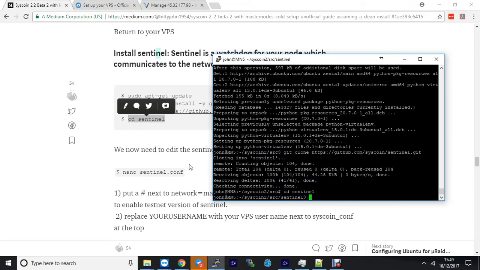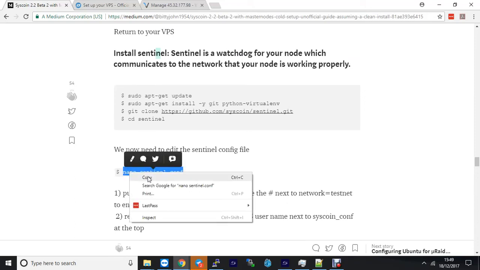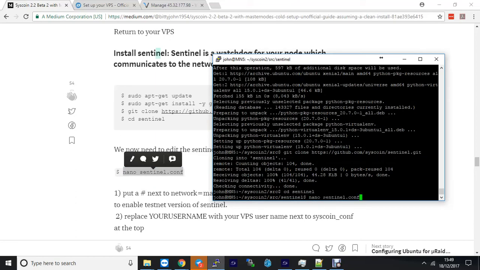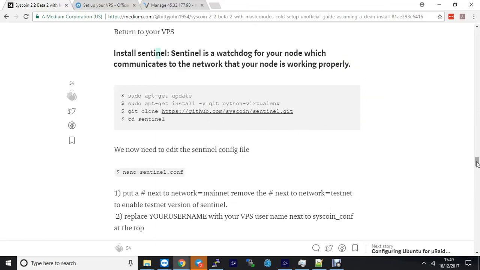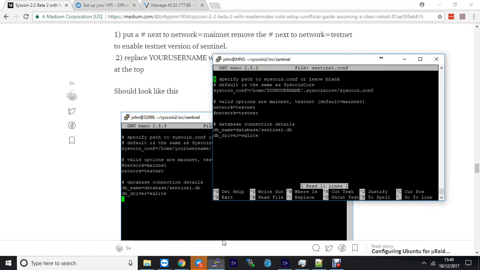Okay, now we need to edit the configuration file. So if we move down, we see we've got your username. We need to change that to your username.